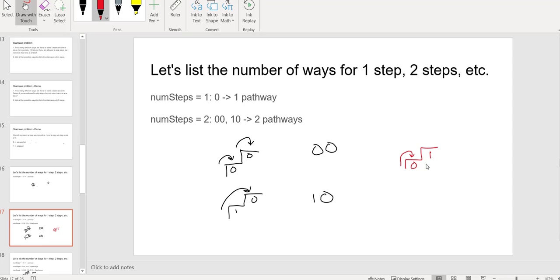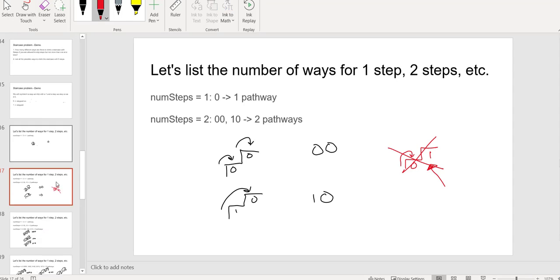Well, if you look at this staircase, you didn't actually climb 2 steps. You only climbed 1 step. So this would not work. You do have to step on that last step, the nth step, in order to be considered a valid pathway for n steps.